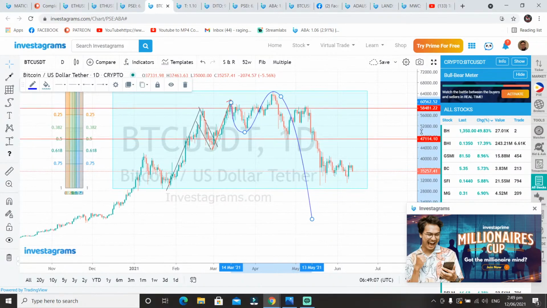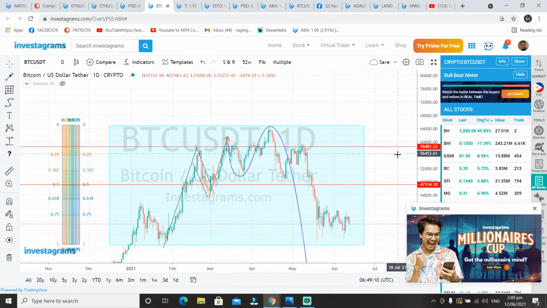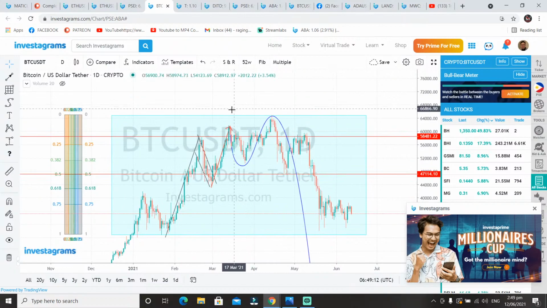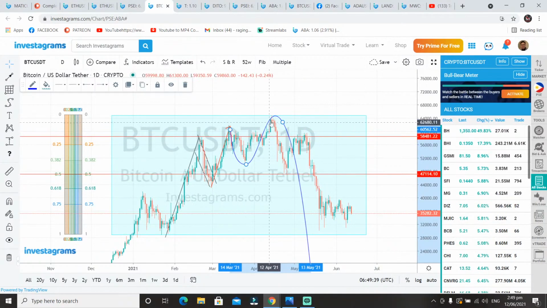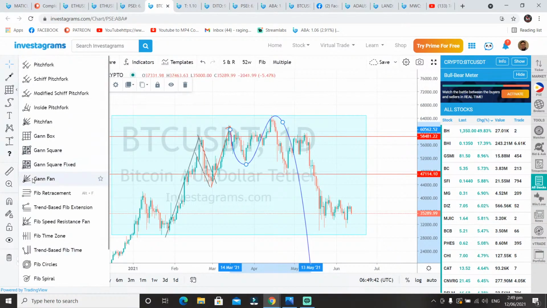But if you're going to use our principle, let's see if it made 127, because that's our limit, no? The options that I've always been telling you: it could make a head and shoulder just at this level. Another one is it could make a double top, which is also a bearish pattern. The other one is it could make a Fib 127 retracement up to that level. Then after that, it's going to move down.